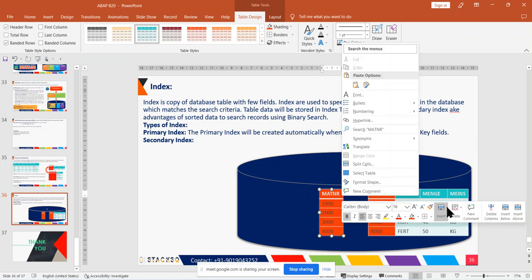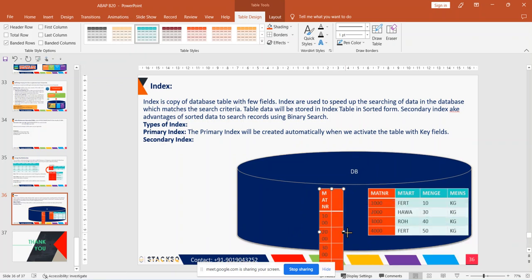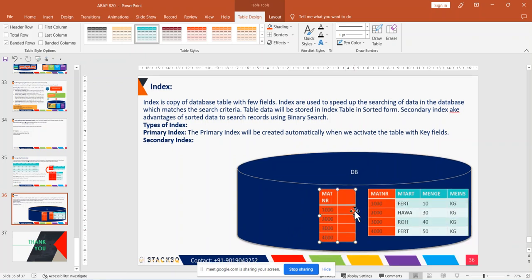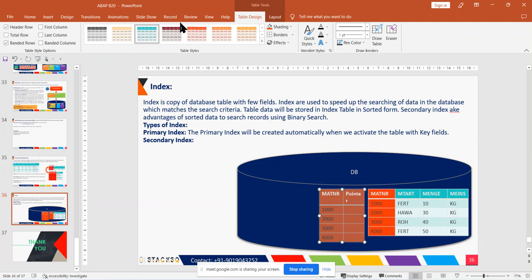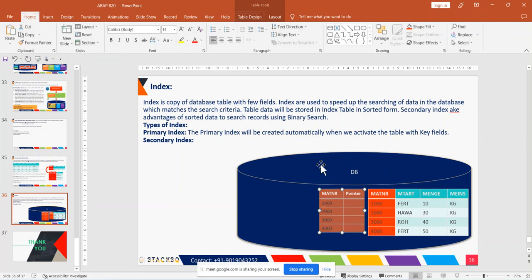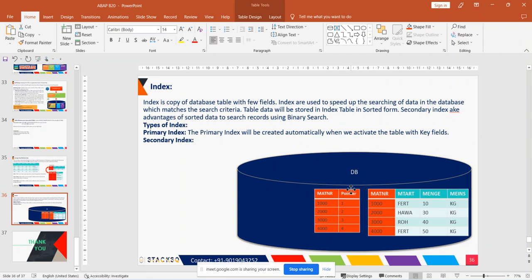That is what we call a pointer. So this will be having, this belongs to first row, second row, third row and fourth row. This is an index, the primary index table.